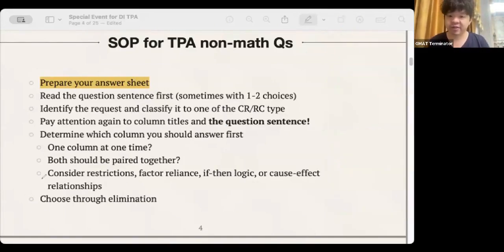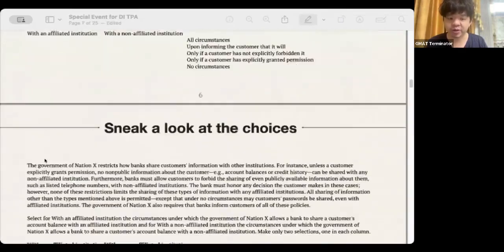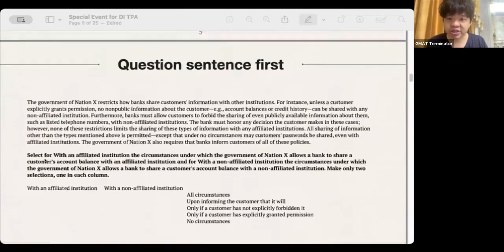Is that okay? Now, why do we draw 6 boxes? You don't have to draw just 5, 6 is enough, because TPA will have up to 6 options at most. As you see in some of the questions we'll look at in a moment, some of them like this one have 6 options, and some math questions have 6 numbers. So at most, you draw 5 lines, which gives you 6 boxes.